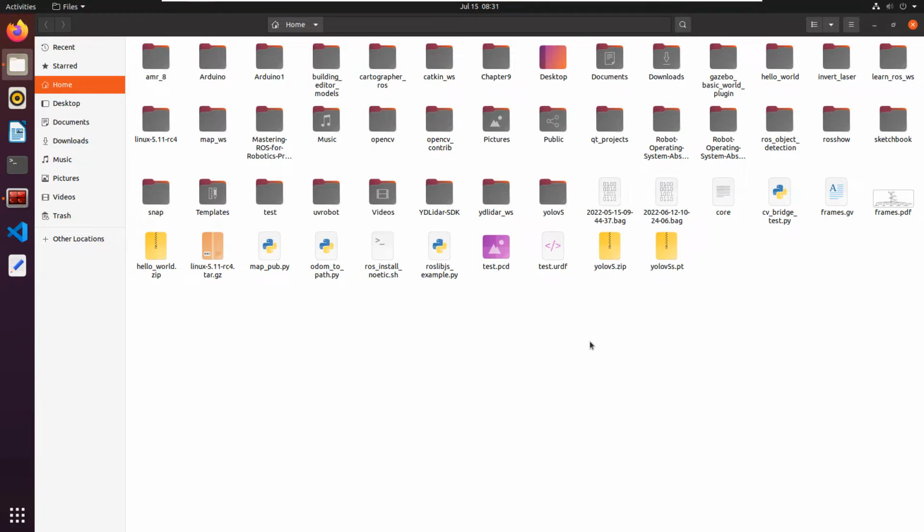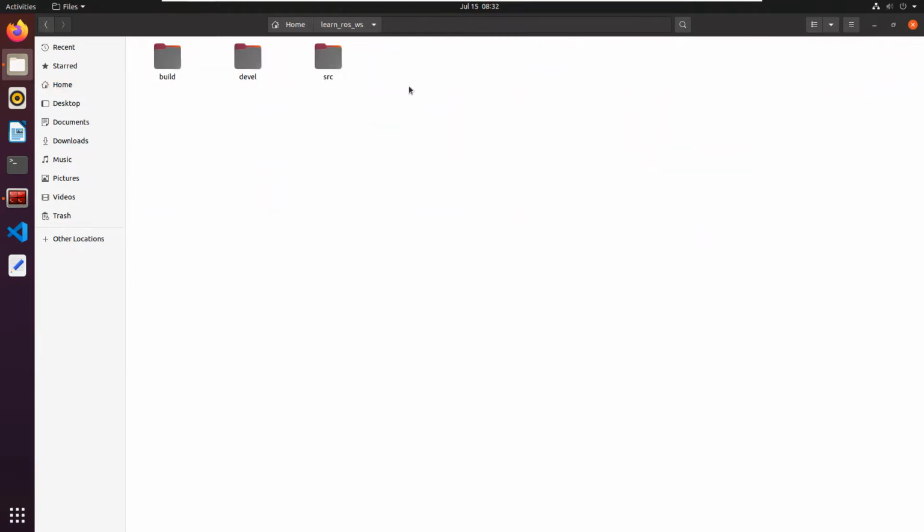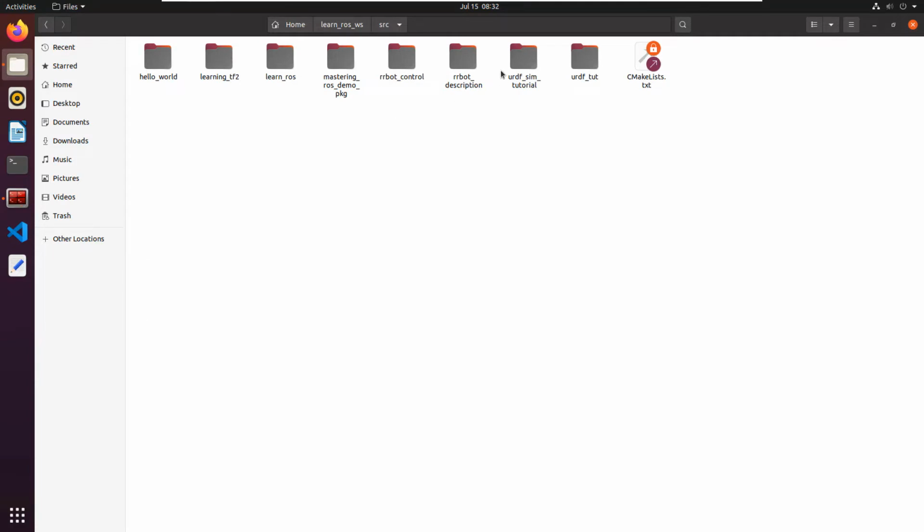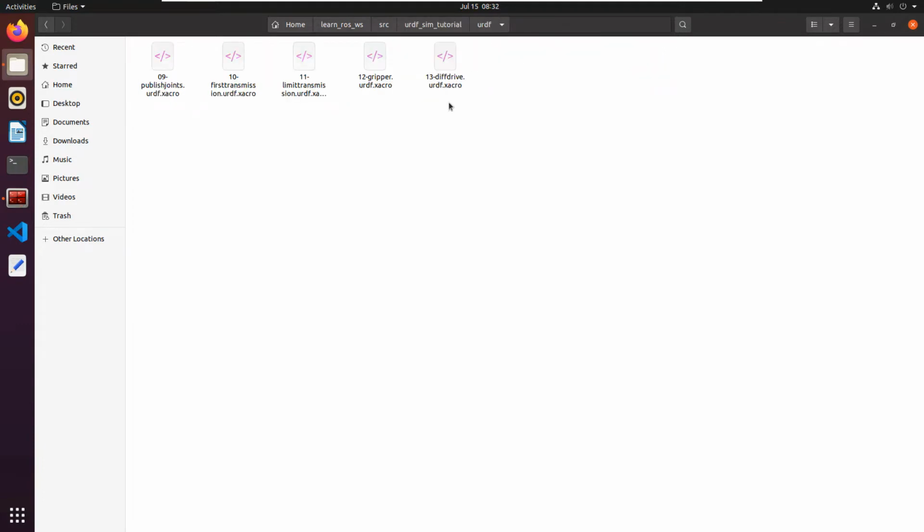Okay, so I hope you remember the R2D2 simulation. So first, let me just give an abstract of what Gazebo plugins are. Gazebo ROS plugins in specific. So let me take the workspace, the rrbot sim tutorial, and I think you are aware of the xacro file, that is the diff drive.